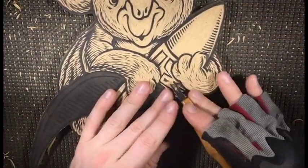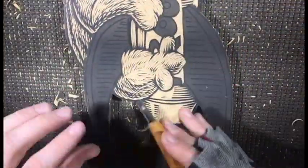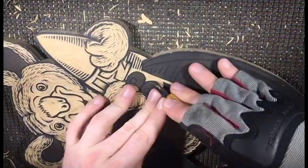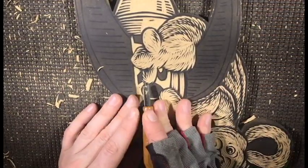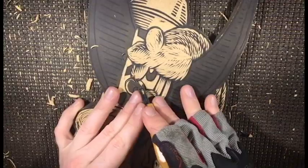Vroom. Here's the M in Vroom. Before anyone says it, this is a carved and painted piece. I know the letters are going to be backwards if I wanted to print them, but I'm not going to be printing these. These I don't print.